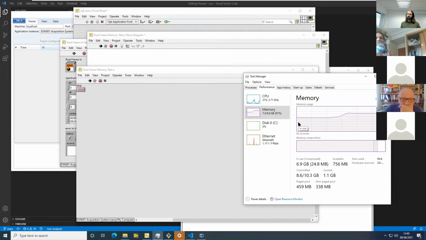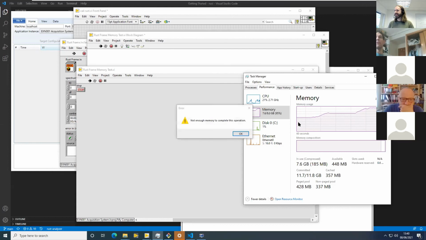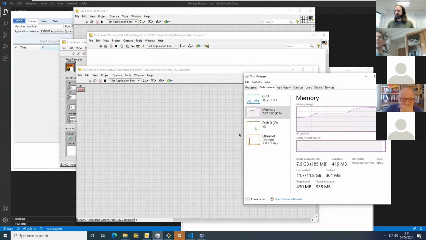I think, because it's trying to allocate memory, the memory allocation in C will crash. I think it will crash LabVIEW. And this is 64-bit. Yep, but nevertheless it will crash. No, it will allocate. It still picked it as a memory exception. I don't know what it'll do now.